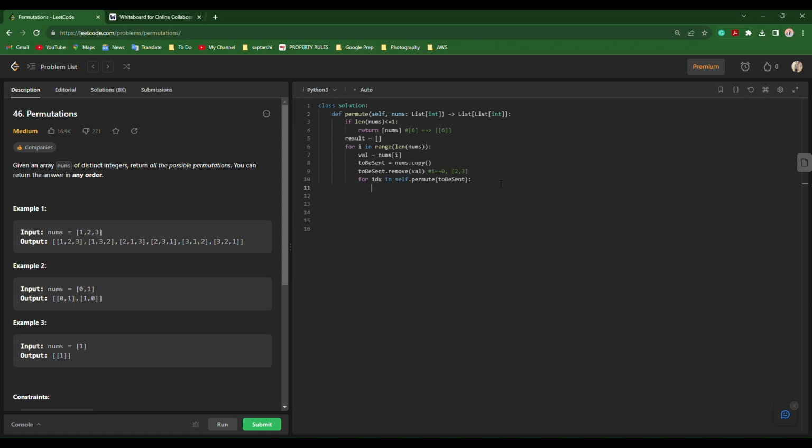Now what I have to do is idx.insert. I have to insert my element which I kept out at the very first index, right? So this will look like this, and then whatever result I am getting, I have to append it to the list which I will send at last. Now after everything I will just return the result here.